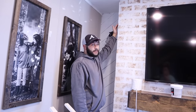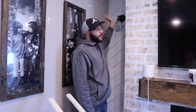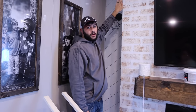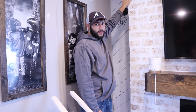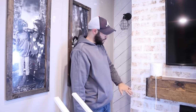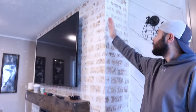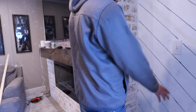Mm-hmm. You're not gonna see it because we're gonna have that arch and then you'll have the inside sheetrock that covers the arch. But it's going to be right here, and that's what the sheetrock connects to right here on the arch. You know what I'm saying? Yeah. Kinda. Now, obviously, the arch does that, so you don't have to do anything with that. Okay. And then over here, the rest of the third is going to go right here for that. That will tell us how big this wall right here will be.